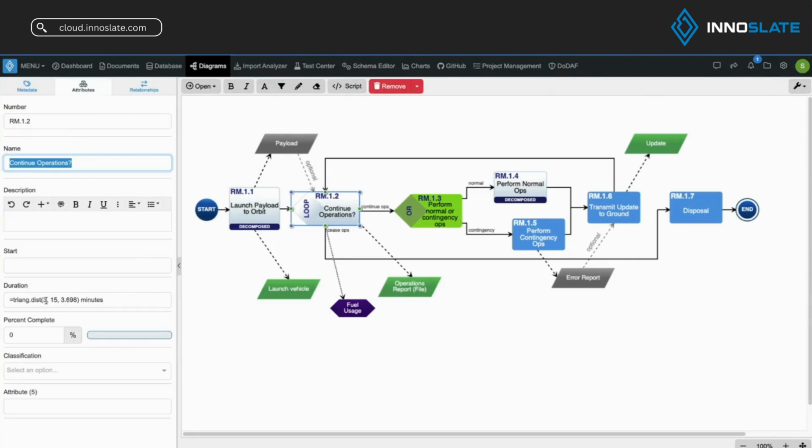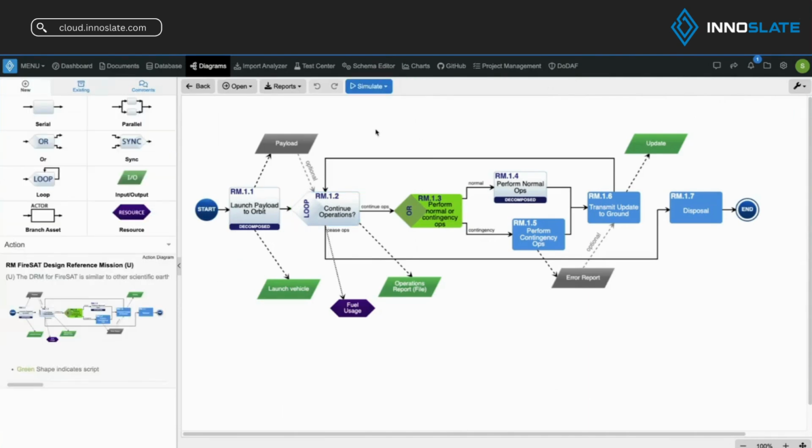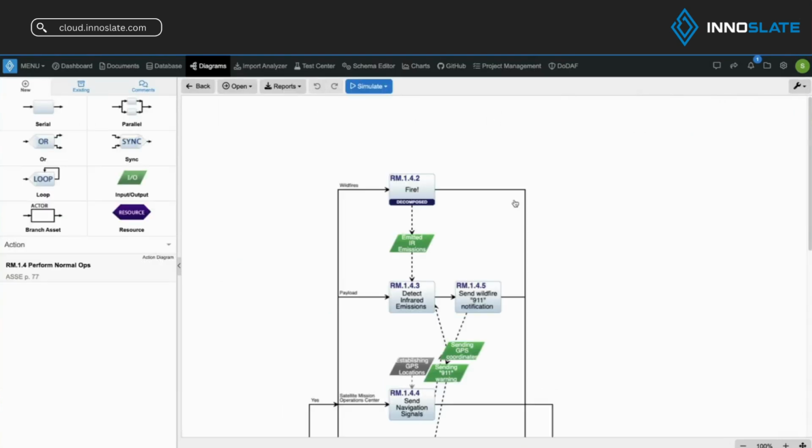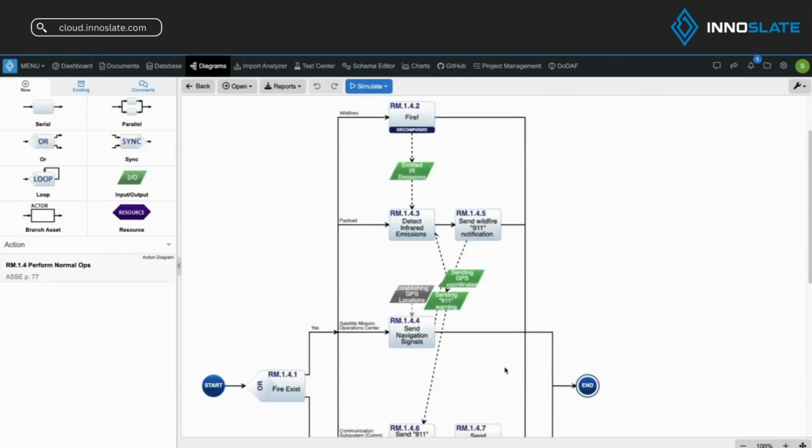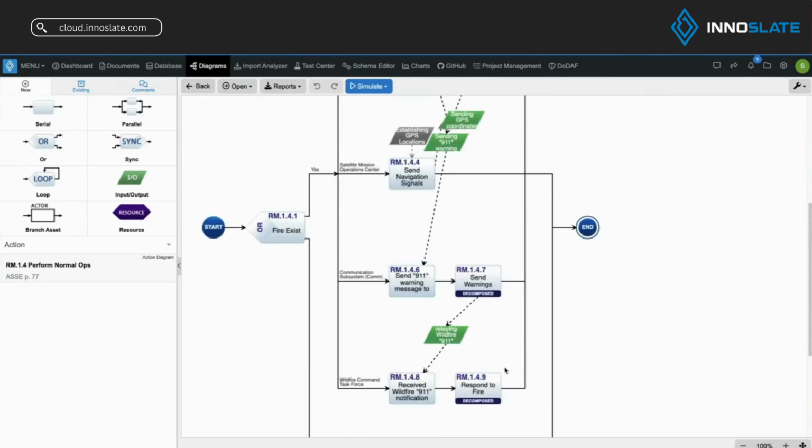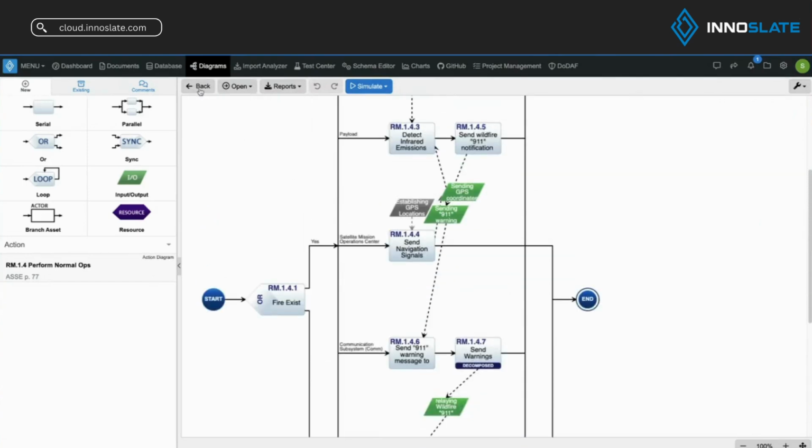Because the nice part about that is it gives me two endpoints, 3 and 15 minutes in this case, with the median being 3.698 for some reason. So that was added in. So again, you can see that through it. There is decomposition as well. So again, if you want to see something decomposed, you can see how it's decomposed. And that gives you a lot more depth in the model.